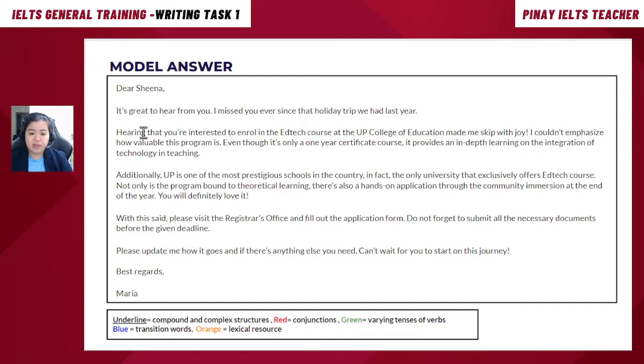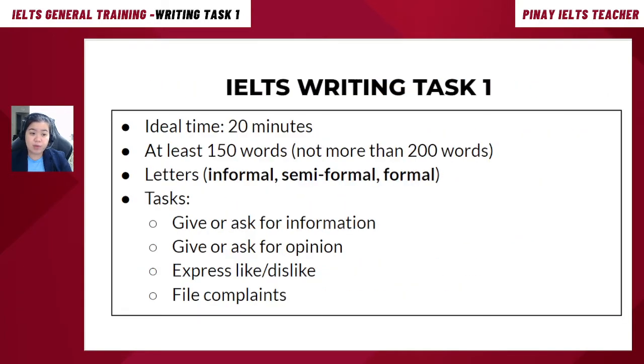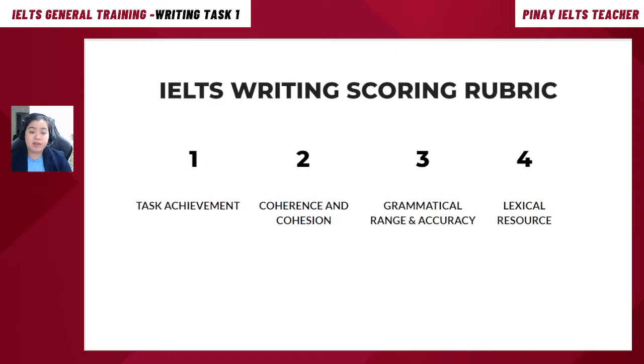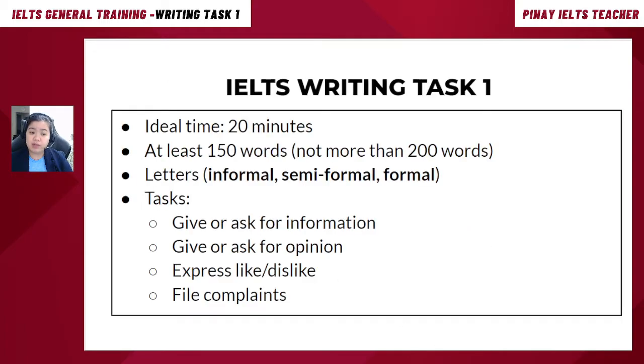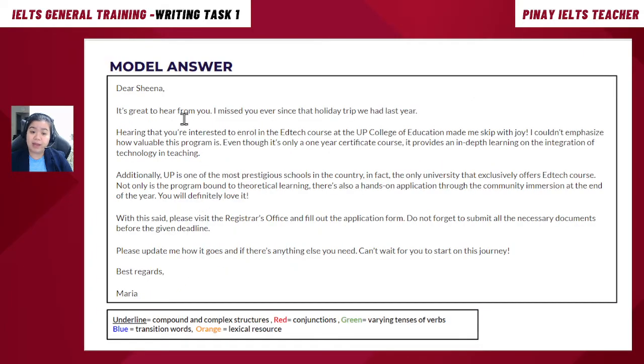Okay. So let's go ahead and analyze the letter that we just wrote. See that we applied everything that's written here, if we comply within the given scoring rubric, because we want to know that we achieved the task given to us. We provided a very coherent and cohesive letter. We used a lot of range in our grammar tenses, past, present, future tenses. Also that we used range in our sentence structures, simple, compound, complex, and that we used a lot of related vocabulary. Okay, with this said, let's see.